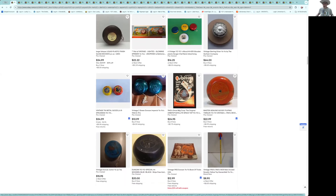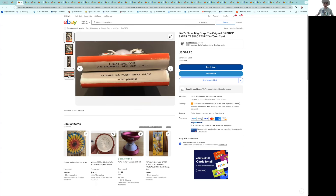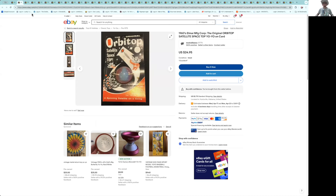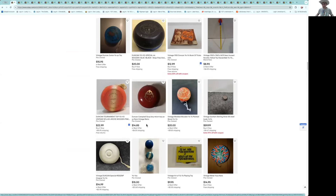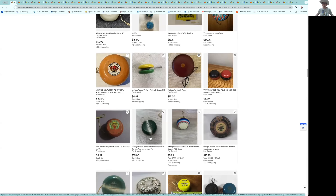This just came out from a warehouse find — the Orbitop. I picked up a couple. It's a weird-looking yo-yo with a little spaceship design. There was an ad in a comic book — I talked about this on Yo-Yo Talk at one point. We had it dated; it was advertised in Classic Illustrated. At some point they're going to run out of those and you won't be able to pick them up anymore. The postage isn't killing you either — I'd say pick that one up. You'll regret it 10 years from now.